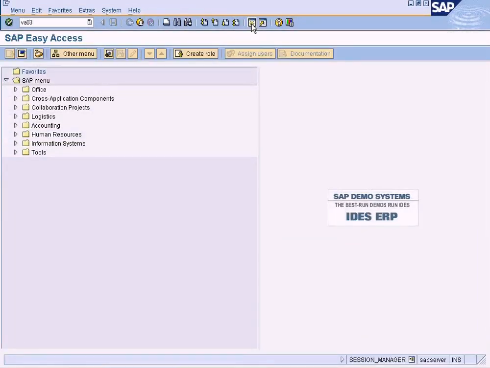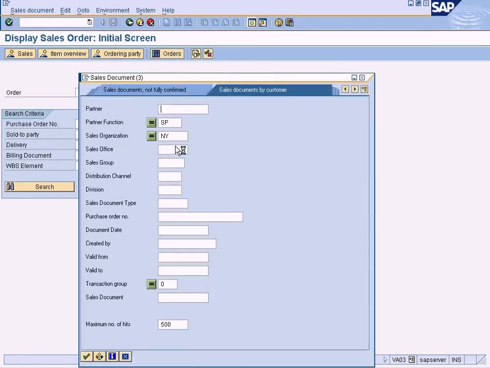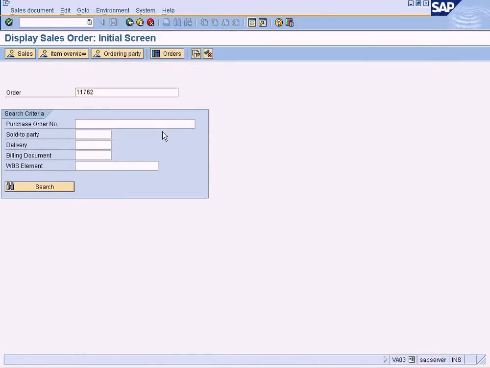Go to VA03. VA03 is to display the sales order, and choose a sales order. This is the sales order.